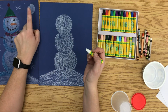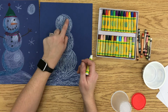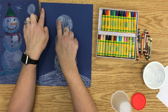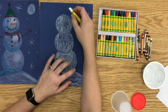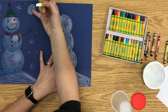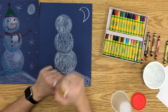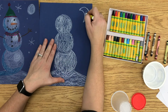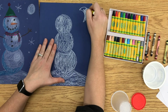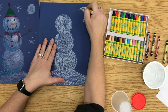The highlight needs to line up with the moon. So if I'm going to do the highlight over on this side, then the moon needs to be on this side. If I'm going to do the highlight on this side, then the moon needs to be on this side. So I always tend to do mine on the right hand side. So I'm going to put my moon up here. It can be a full moon, or you can do it like a crescent moon or a half moon. That's up to you. And if you're going to add that moon now, you can color it in now as well. And I'm going to press a little harder on the moon, make it a little bit brighter, kind of like how my highlights are going to be.